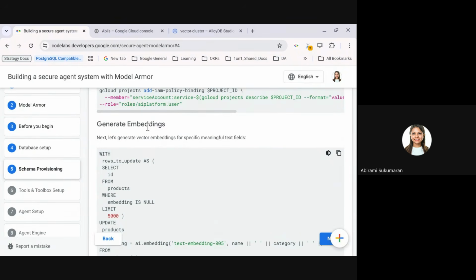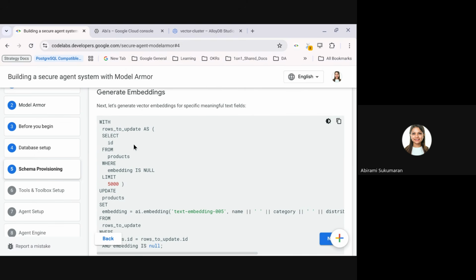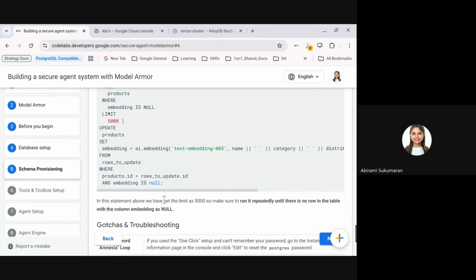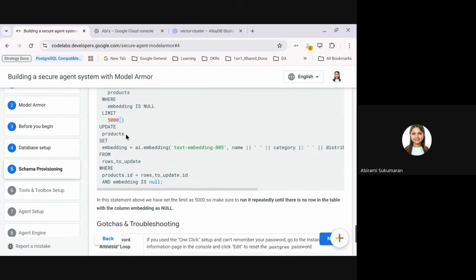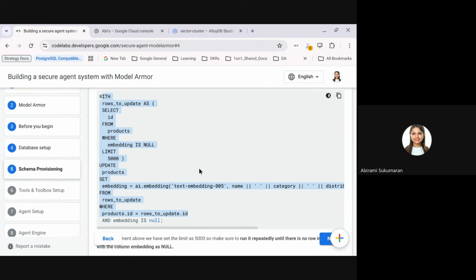And then this is the part where we are actually generating embeddings for all those 50,000 records that we have in the products table. If you look at it, this is not done in batch. This is just a regular update, with 5,000 rows at a time, where we generate the embedding. This is not the ideal way to do it. You actually have the batch embeddings option in AlloyDB, which we addressed in one of the sessions in last season's Code Lab. So please go ahead and look at AlloyDB's batch embedding query statement and use that instead of this. But for the sake of this particular recording, you can continue with this particular statement itself.